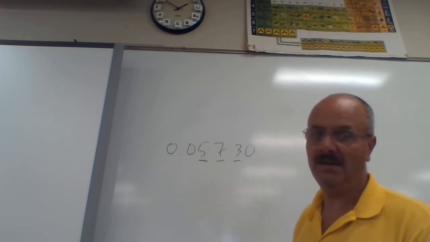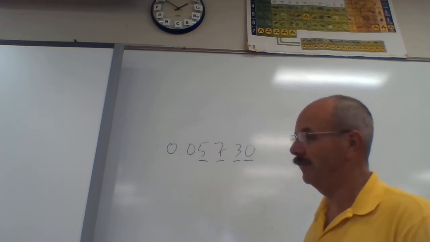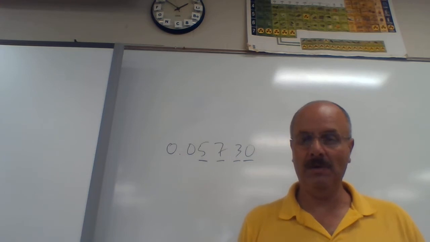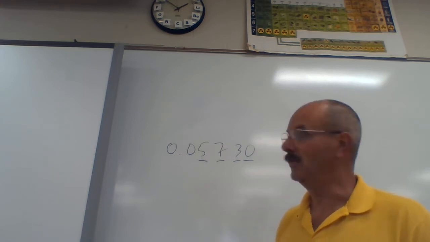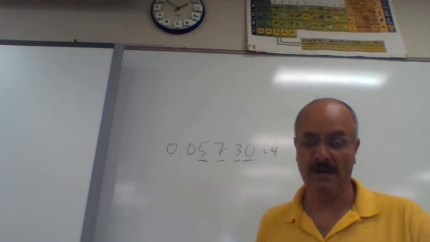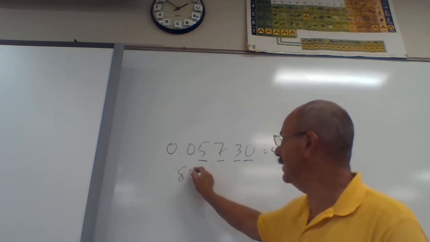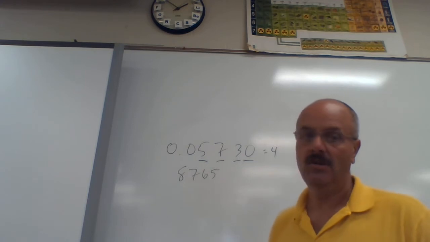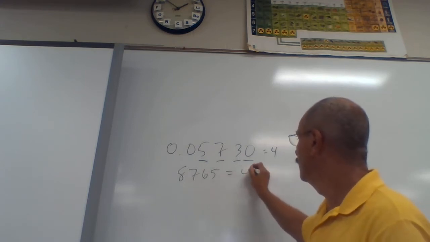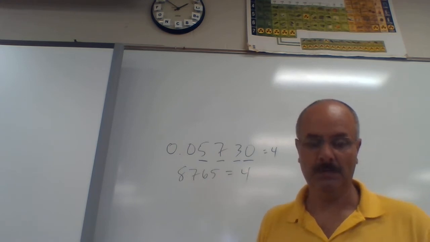This 0 at the end, that's at the end of the number, to the right of the decimal, so that's 4. But what about these zeros out in front? Well, remember, zeros in front of the number are not significant. So this answer would have 4 significant figures. All right. Letter B, we have 8, 7, 6, 5. All 4 of those are non-zeros, so this guy would have 4 significant figures.